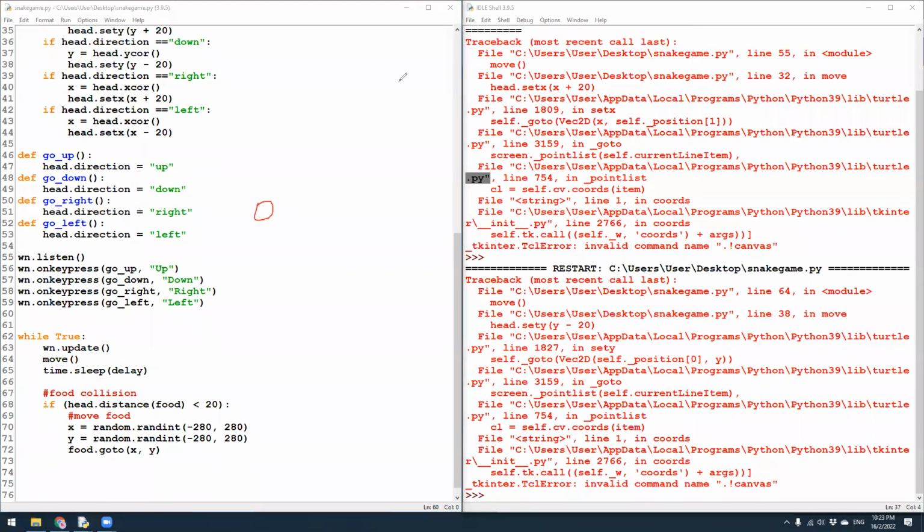If this is the head, and I'm going to choose a different color, this is the tail. If the head moves over here, the tail must follow it like this. If the head moves like this, the tail must also move like this. It cannot find a shortcut to get here.